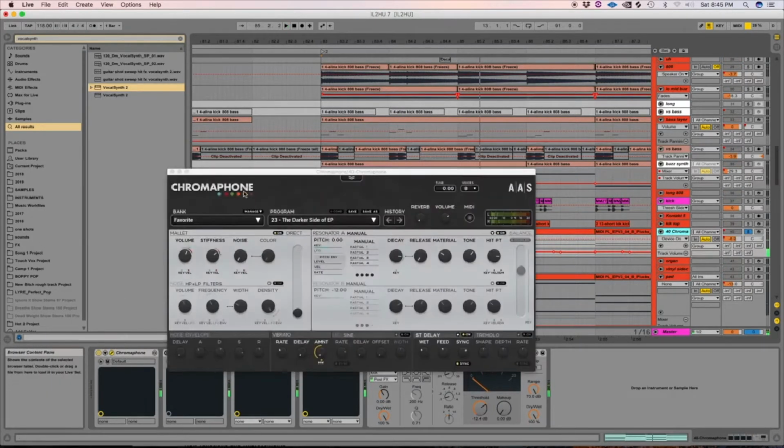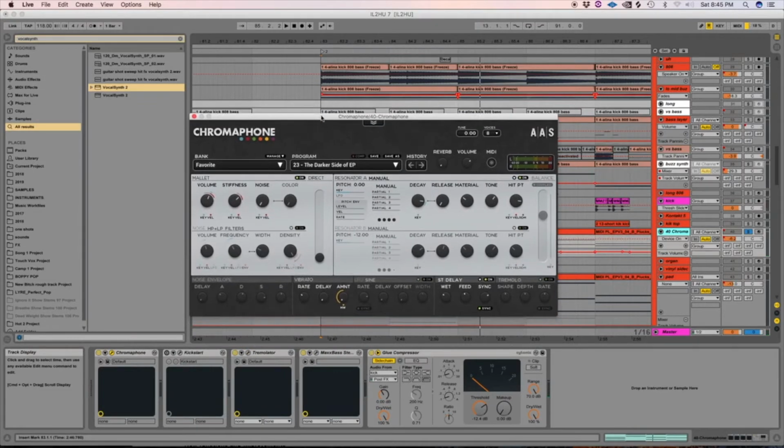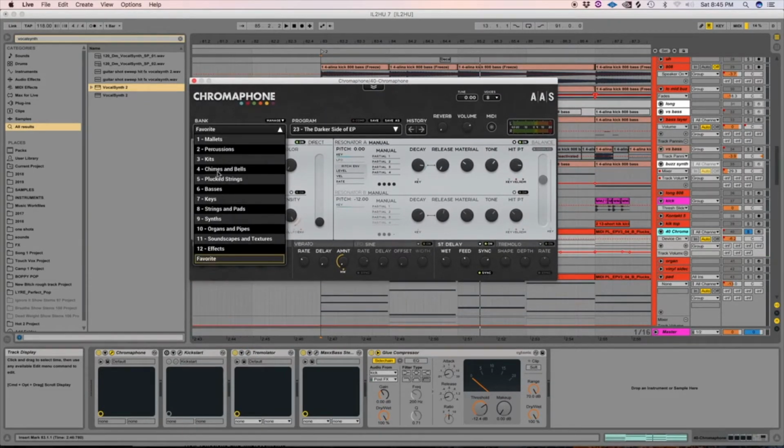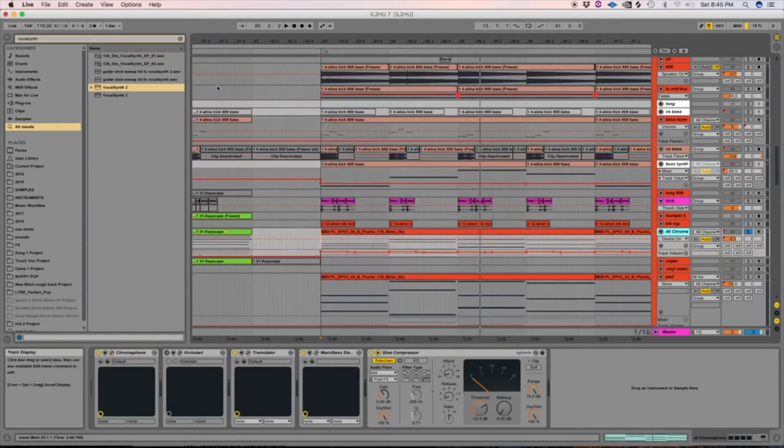So what that is, it's Chromophone. I think I've showed this plugin to you guys before. It's kind of an underrated plugin for plucks and bells and mallets and keys. It's got a lot of live, organic-sounding sounds that I actually really like. So that's how that was created. It just creates that lower pad that gives that mid-range to the chorus.